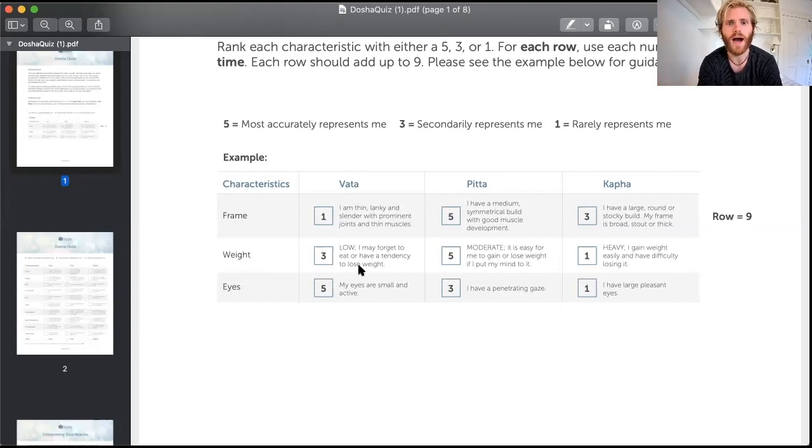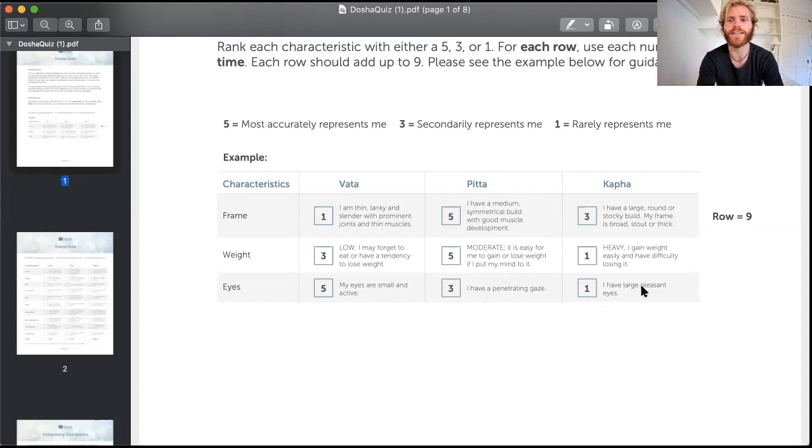Eyes, Vata eyes. Vata eyes are small and very active. Now, this is a great one to think about the qualities of air and how air moves, and air moves freely. So Vata would be like shifty eyes, eyes that are taking in the entire environment and looking you up and down, and eyes that stay constantly moving from one place to the next. Pitta is the person that's very serious. They look you right in the eye and their gaze never wavers. That is a Pitta eye. And Kapha is large, pleasant eyes.